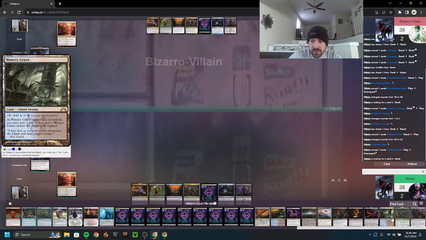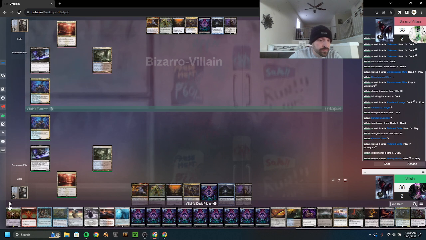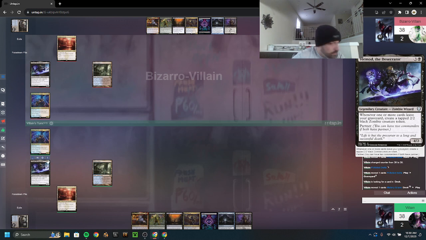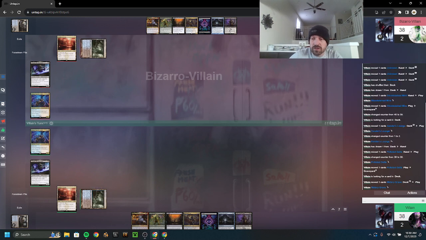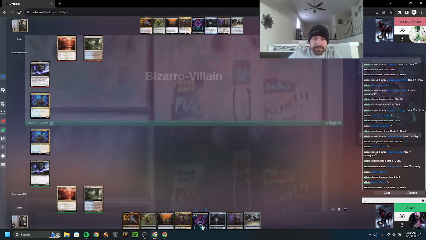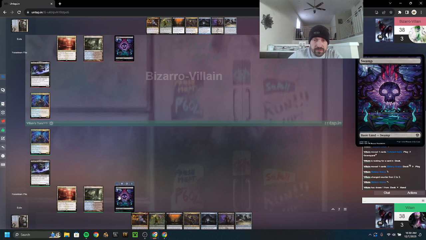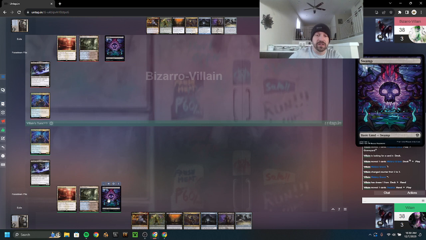Honestly, what I would want is a blue-black land. Now probably we're Watery Grave. Blue black. So I would let this come in tapped. So I don't really need to do anything with it. We'll go to turn 3. Draw for the turn. So we're sitting on 3 mana now.